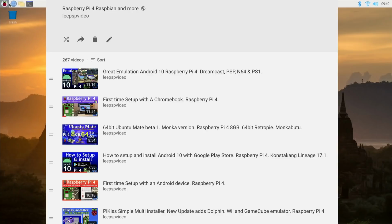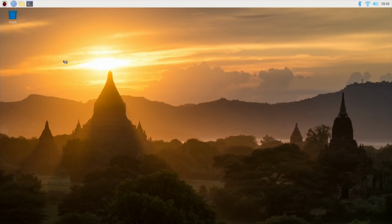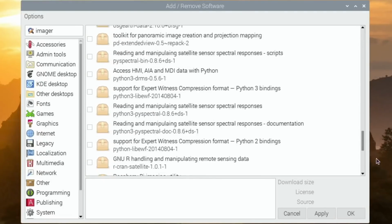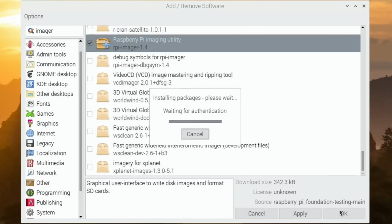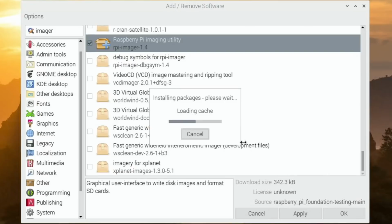There's loads on there. So go to preferences, add remove software, and type in Imager, hit return, and then drag this bar all the way to the bottom, and you can see Raspberry Pi imaging utility at the top there. Just click on that, hit apply, pop your password in, which if you haven't changed anything is Raspberry. So user is Pi and password is Raspberry.